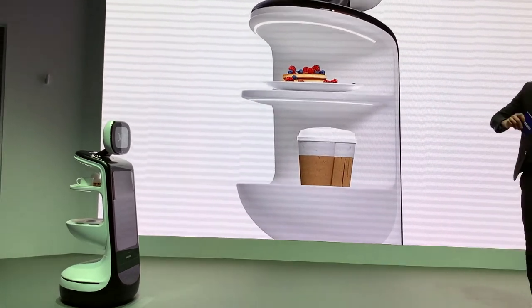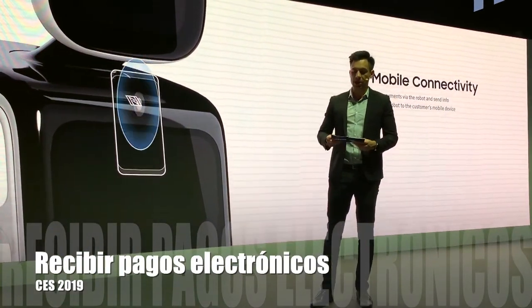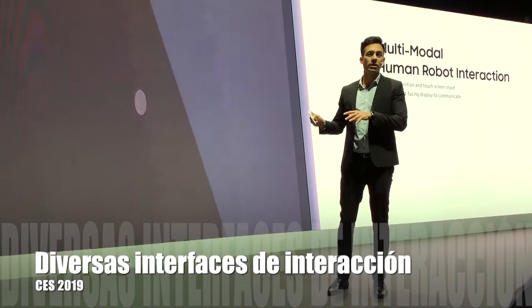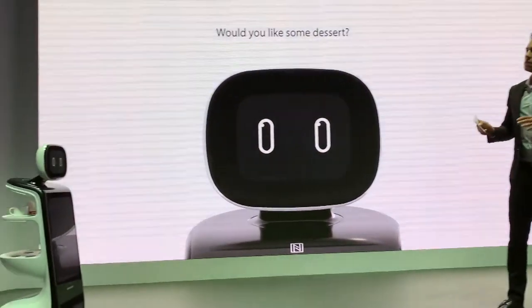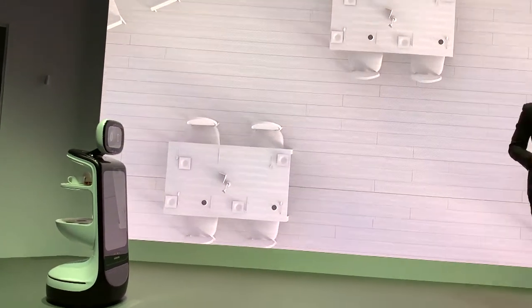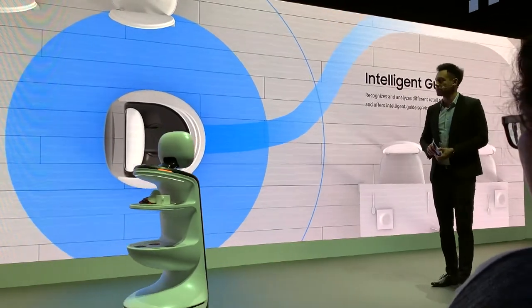And again on the front, an NFC module that allows customers to pay with their mobile device in pretty much almost any mobile setting. Now, customers can interact with the robot through a variety of different ways, including voice and touch interactions, and the robot, in turn, can respond through its voice, through facial expressions, and even moving the head. Samsung Bot Retail is equipped with a smart navigation system, and it's easily able to physically and intelligently guide customers to exactly where they need to get to in the store through the most complex environments.